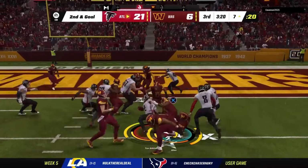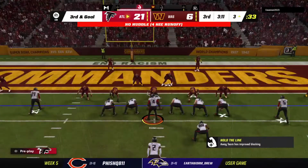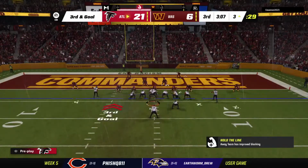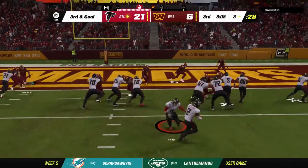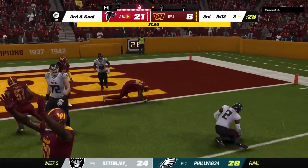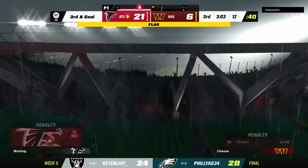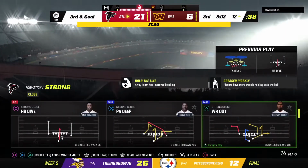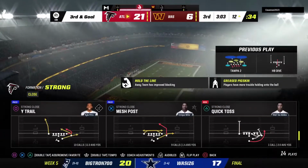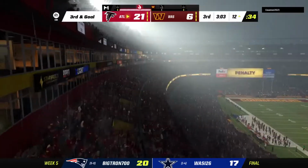On 2nd down, they'll run it here. Give him right around 4 on the carry. We'll see if they want to keep pounding here on 3rd and goal. They'll try to run this one in. And he maybe makes it back to the line of scrimmage. That's it. So that run play nullified by the holding call on the tight end. Yeah, I just think he needs to get off the ball a lot quicker and get into the block a little bit more effectively. Then he doesn't have to reach and grab and try and hold on.